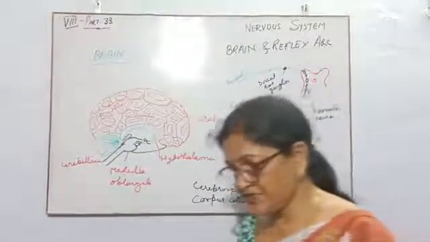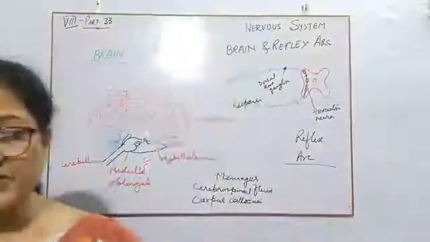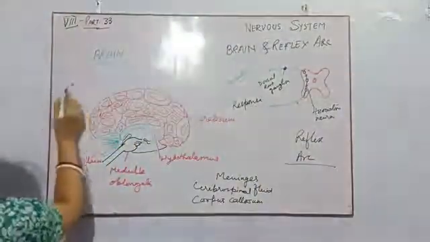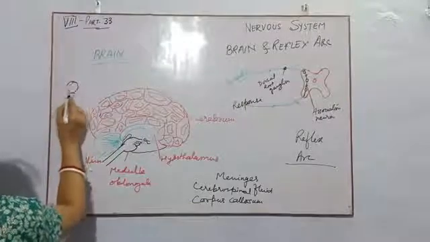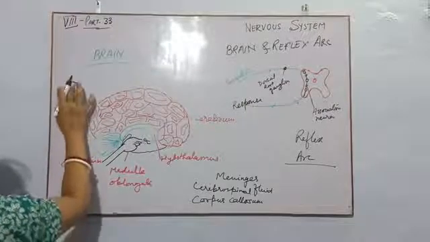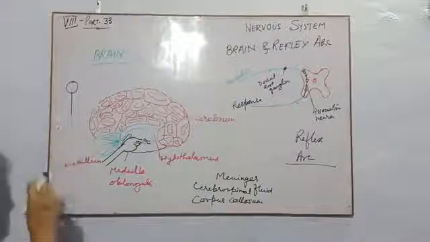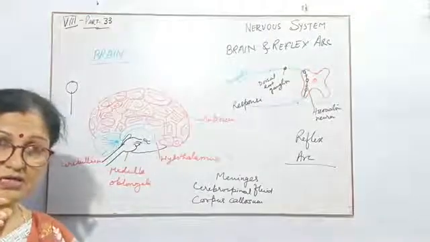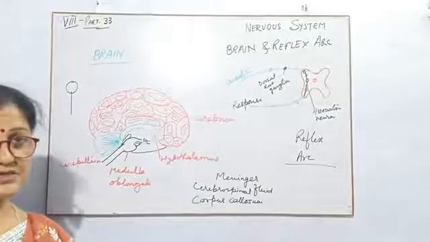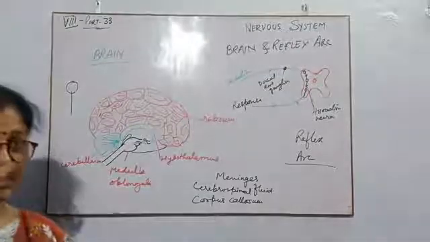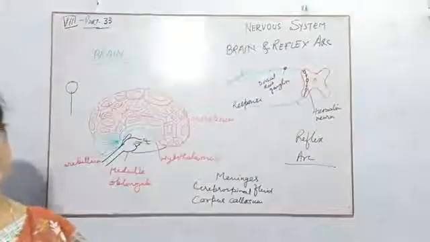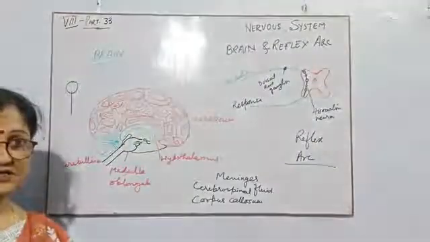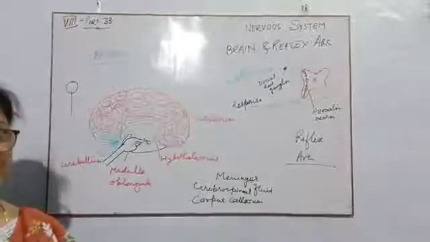So our brain is made up of neurons, children. Yes children, just now I am drawing here. It is a neuron and this is the axon, suppose. So the axon is transparent, white in color. Where the axon is present, there will be the white matter, and where the cyton is present, there will be the grey matter.